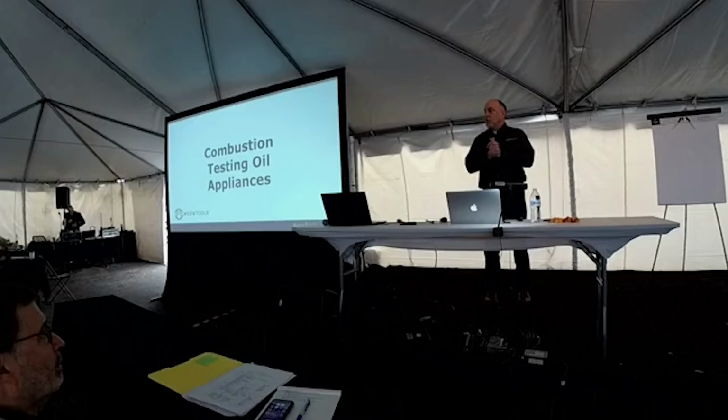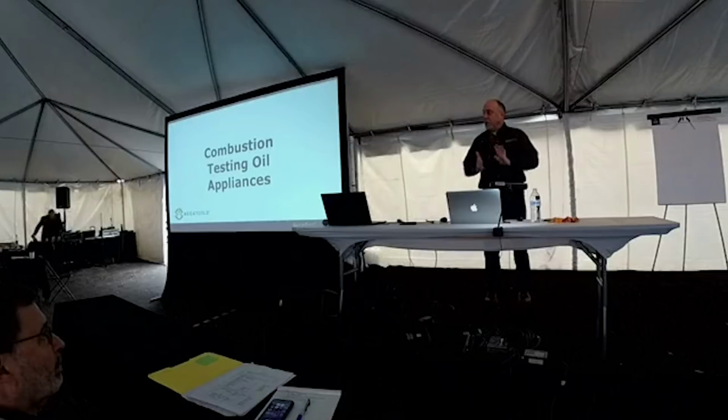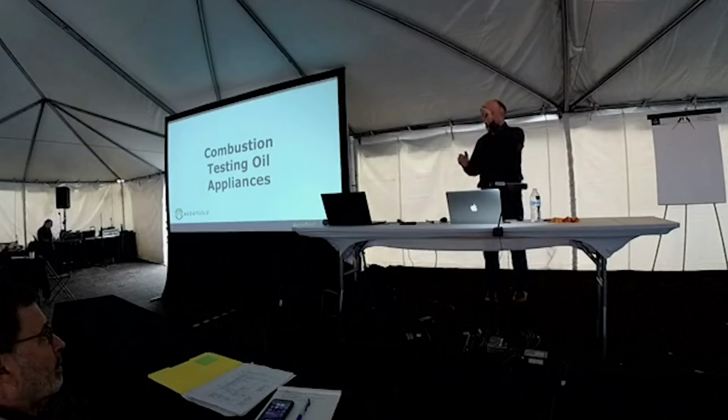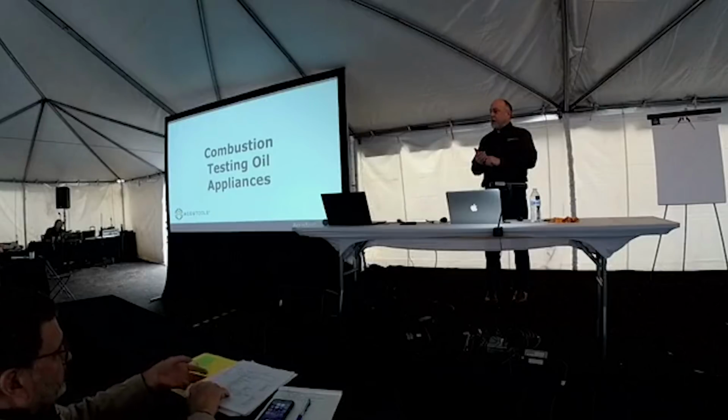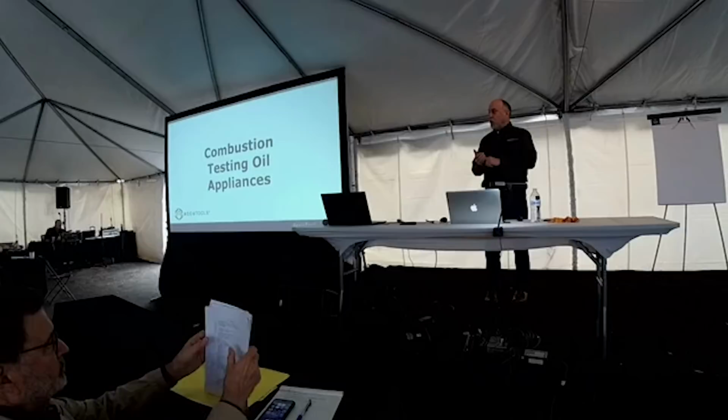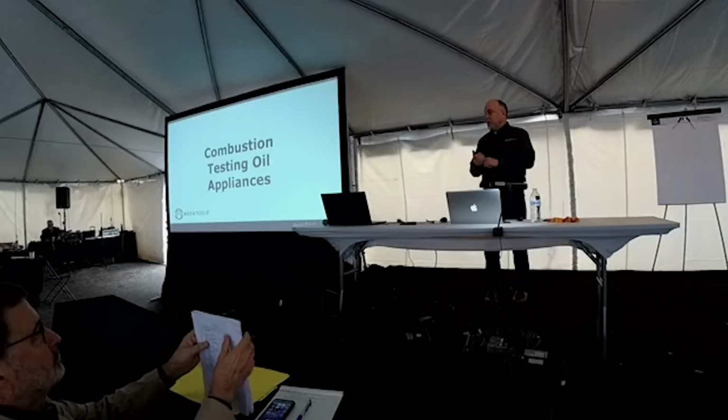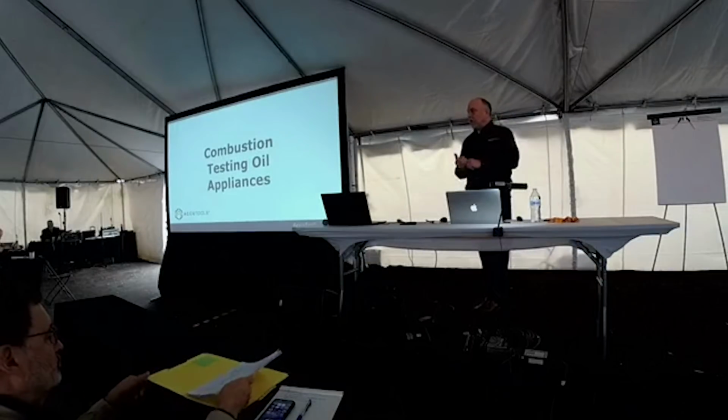Oh, the old book? I'd have to look it up. I honestly don't remember what the name of the book is. It's a series of small books. It's called Installing Gas Burners Underneath Coal Boilers, I think is the title of it. But I'll look it up. I'll put something online on it.